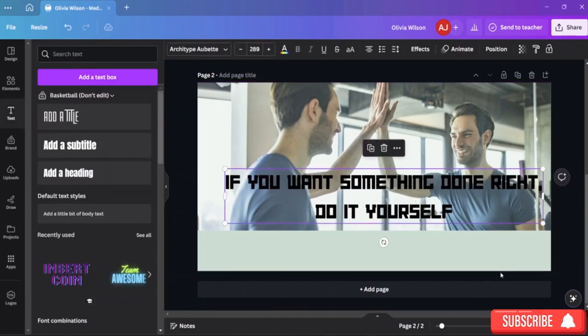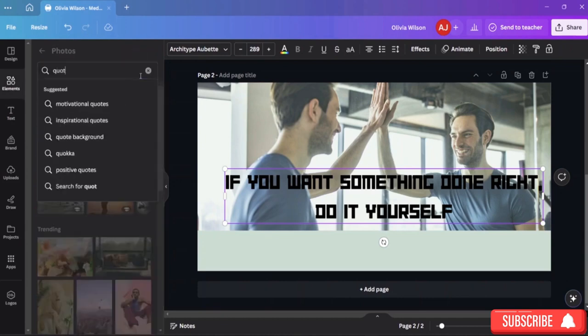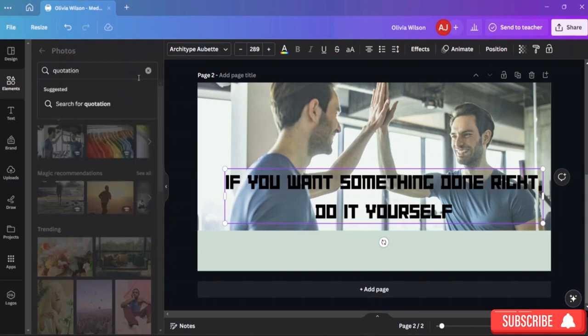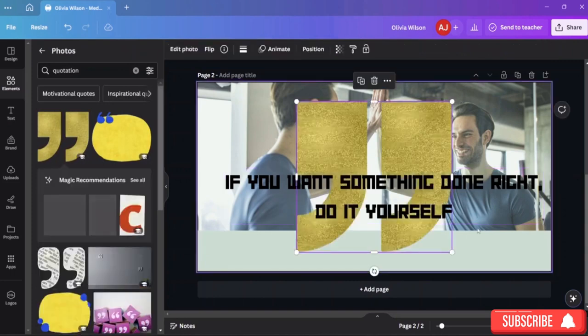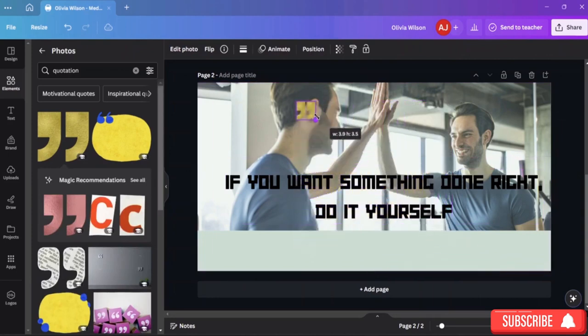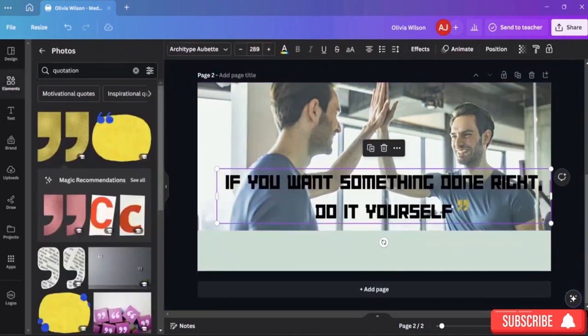And what I want to do is I want to add some quotation mark from here. Okay, I want to add some quotation here and some quotation here as well. So for that again I'll come to this one here and I will click on quotation, and here, as you can see, once I have searched quotation, I do have my quotation mark here as well. So now if I want to use this one, I will just decrease the size from here, and maybe I will put this one here, and I'll keep this one here. And now I will select this one, and I will increase this.